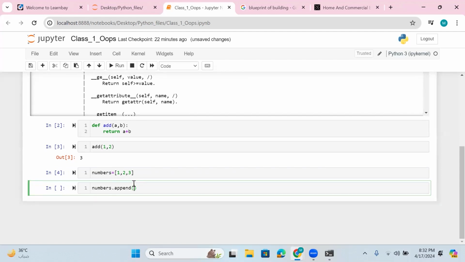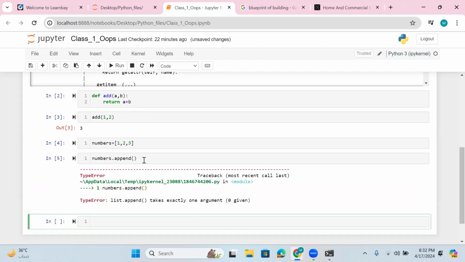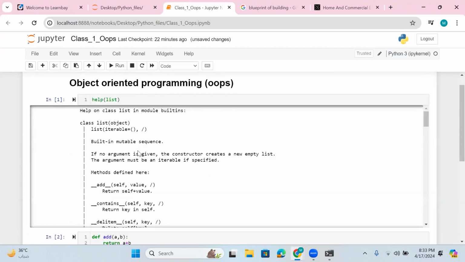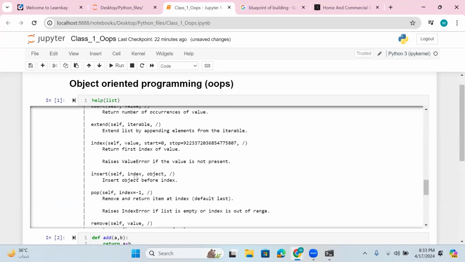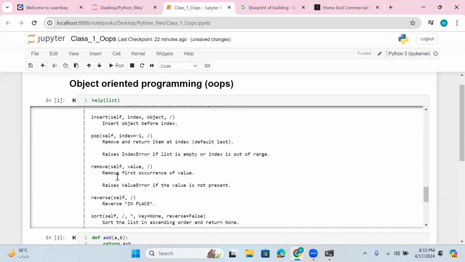This append method that we write here is nothing but a method inside the class. What I'm trying to refer to here is whenever you write numbers dot append, there you have the reverse method, clear, copy, count method. This belongs to what? List. That is why you see here: append, count, extend, index, insert, pop, remove.